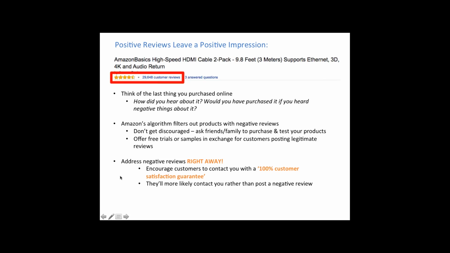Ultimately, the other thing you want to realize is this: Amazon doesn't like negative reviews. They don't like poor quality products. They're all about the conversion. If you're not converting, you're falling down the ranks big time. Getting positive product reviews and selling a quality product should go a long way and should be number one on your list of priorities when selling online, especially on Amazon.